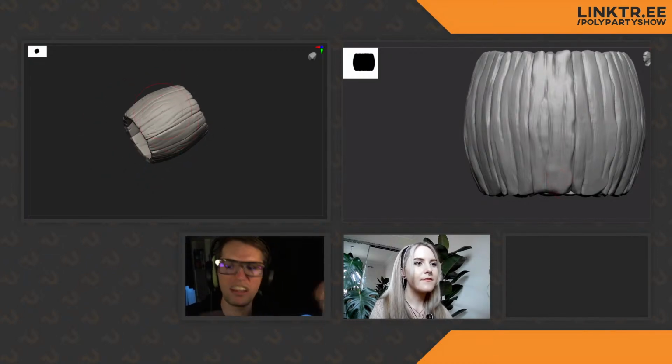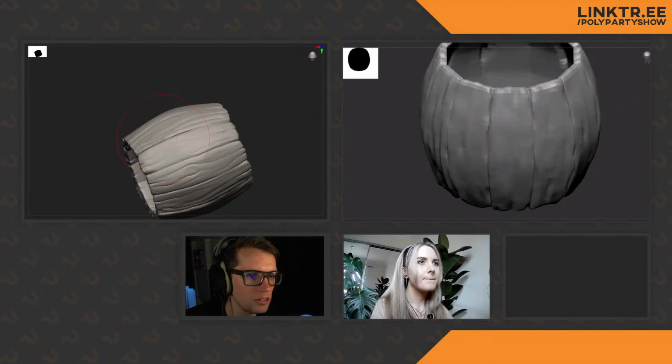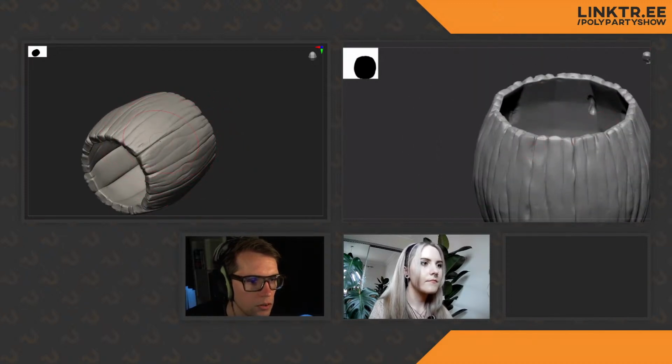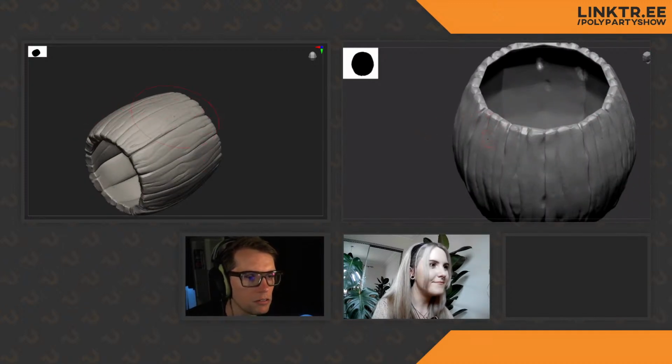So exaggerating it and toning it down, for me, it's a nice way of doing it. I kind of flattened everything out too much. Just going to move everything around so it's a little bit more barrel shaped. There. All right.